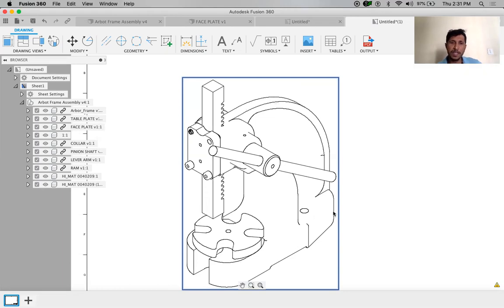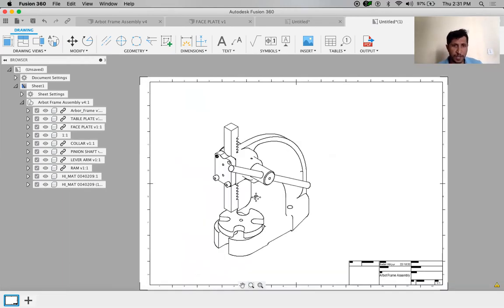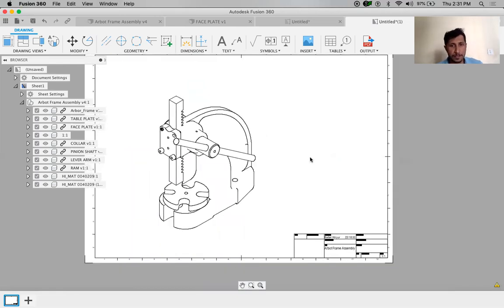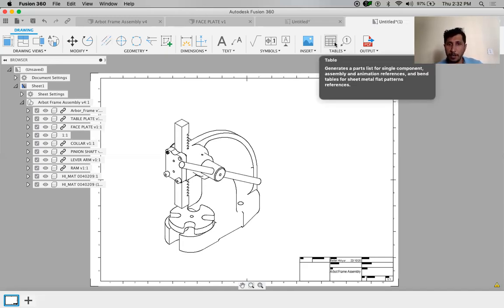And here, normally in the assembly, we don't create dimensions. Of course, if you have any special requirement, then you can obviously create all these center mark dimensions, everything. But here, the more important thing is creating the table, which is nothing but the part list. We call it a part list or bill of material.